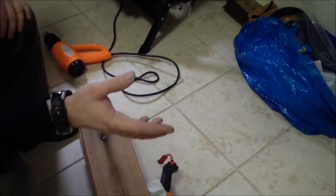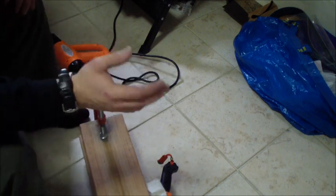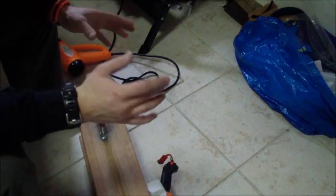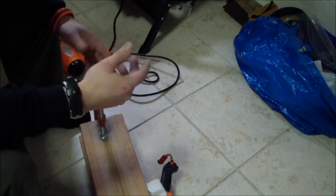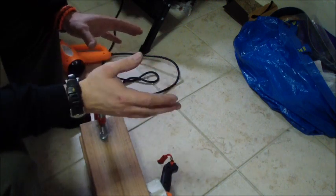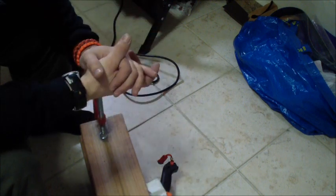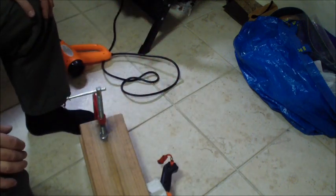Drain holes are a little overrated. The one very good thing the drain hole is for is when you want to clean it up. If you got something in there, you can just wash it out real quick. But as for the rusting problem itself, it's not going to save you, because once you get the water inside, that water will not get out of there until you blow it out with something strong like compressed air. So as for the rusting, the little droplets will still be on the inside of the Kydex. The drain hole is actually good for cleaning purposes, not so much for preventing rusting. I just figured I would let you know.